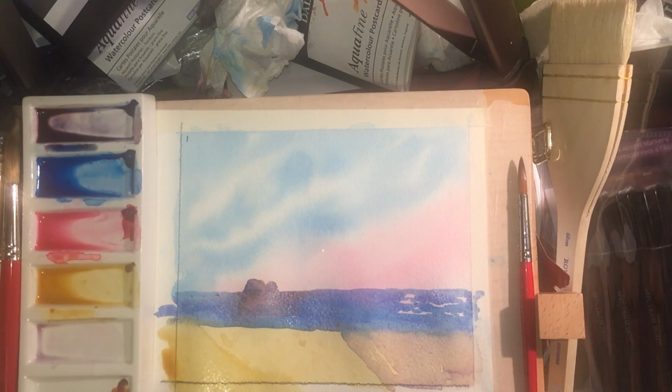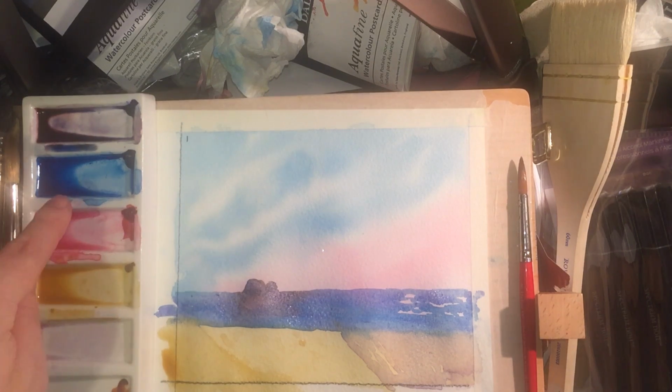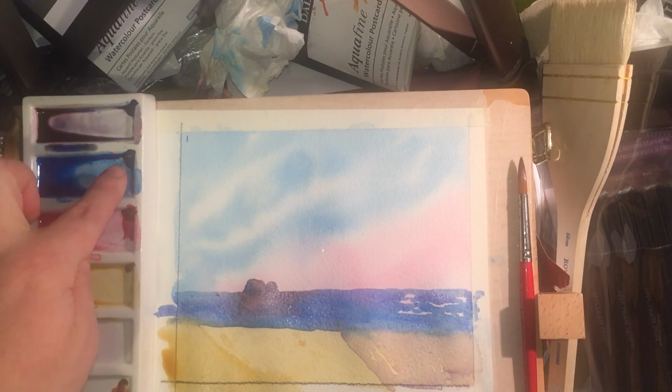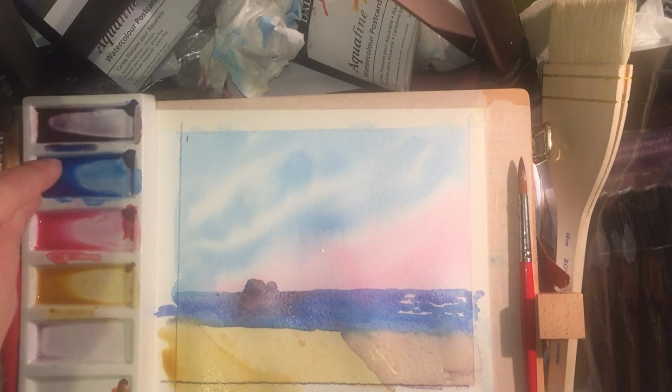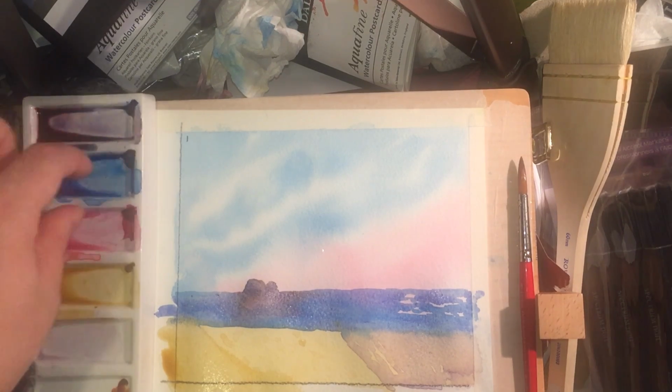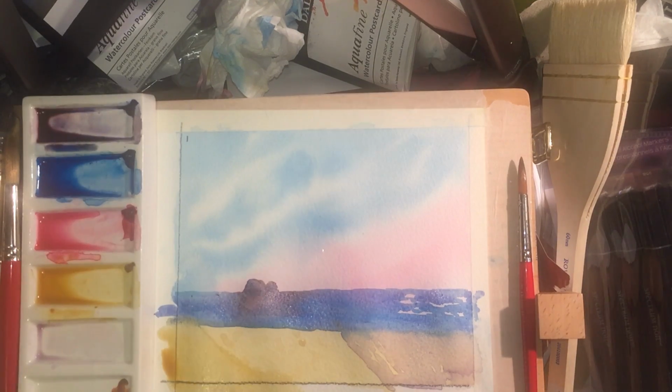If you do ever want to get a really nice gradient, a little tip, put a bit more water in, and what you'll end up with is a very dark colour at this end, a very light colour at this end, and you can just go to different areas of the palette depending, because this end's deeper, so there's more water, and this end's got the pigment. You can get different shades just by doing it.